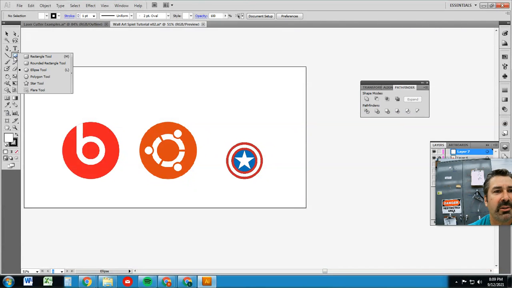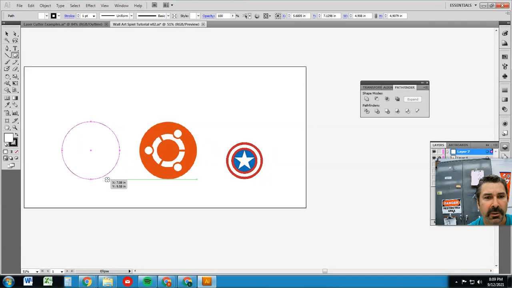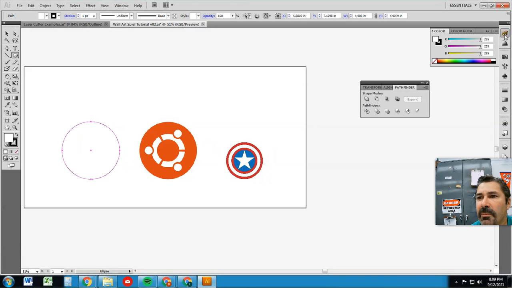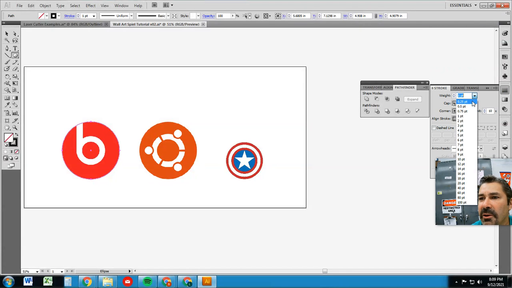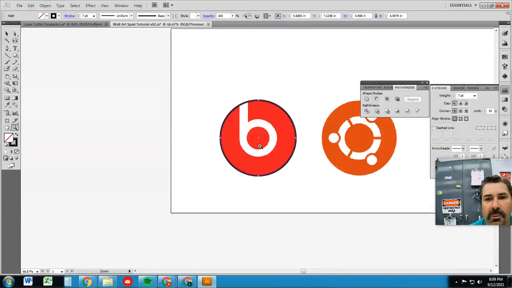Then I'm going to use some basic shapes. I'm going to go to my circle tool, find the center, and click and drag. I want it to be perfect, so I hit Shift, and that makes it a perfect circle, and I hit Alt, and that draws from the inside out. I've just made a perfect circle, but I've covered up my artwork, so I'm going to get rid of the fill and make the outline a little bit bigger so I can see it better. I might zoom in just a little bit so we can see this better.